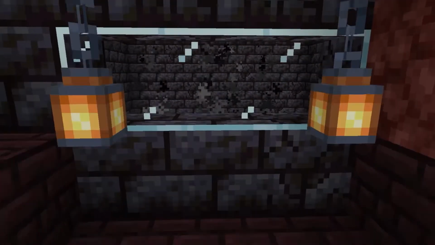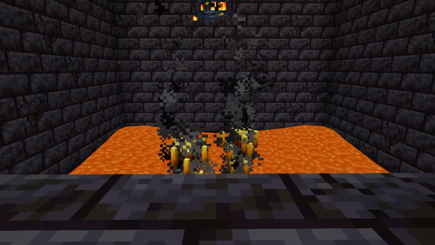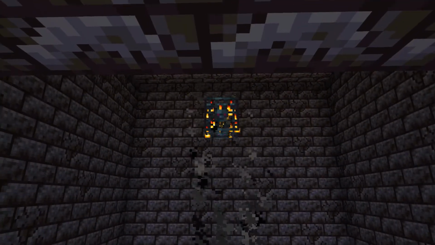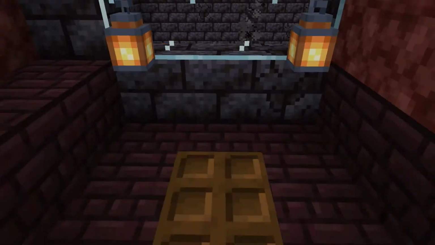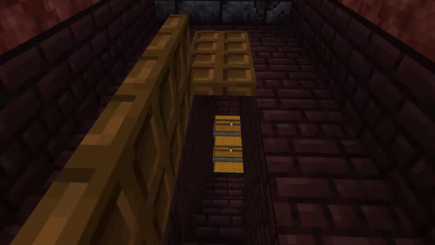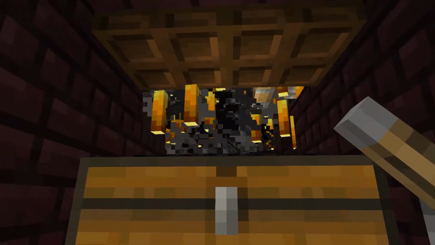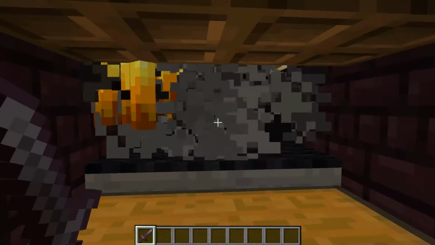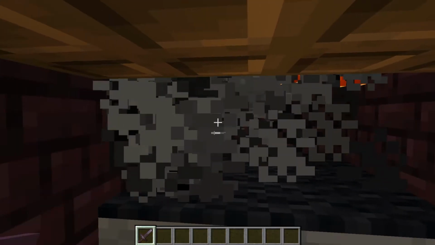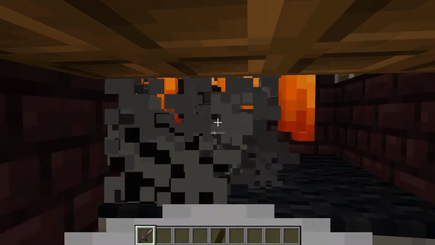Now this is just a simple 1.16 blaze farm. As you can see here, the blaze from the spawner spawn in this box, fall into the lava, and are pushed into a hole. Now underneath these trapdoors, if we move down here, the blaze simply collect at the bottom here. The pistons push them together, allowing me to easily hit all of them because they all eventually group to one side or the other.